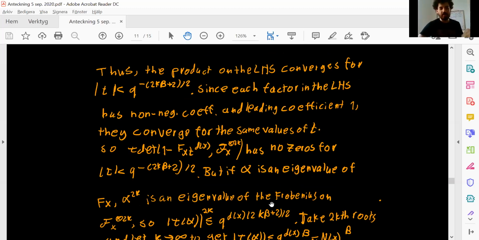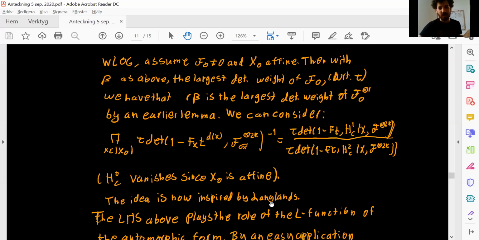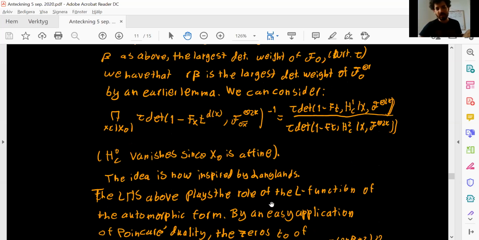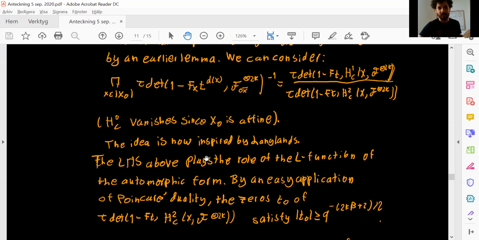Magnus? Yes? I'm actually also confused by the question of Elad. So beta is our determinant weight, right? Beta is our determinant weight, yes. And we haven't yet related the determinant weights to the actual weights. Oh, I see what you're saying. The first inequality seems like it obviously holds for the roots if you replace beta with the weight, the maximum weight, but then it's not clear to me how to parse the statement.